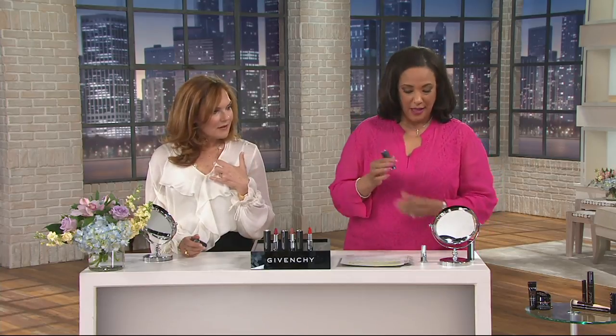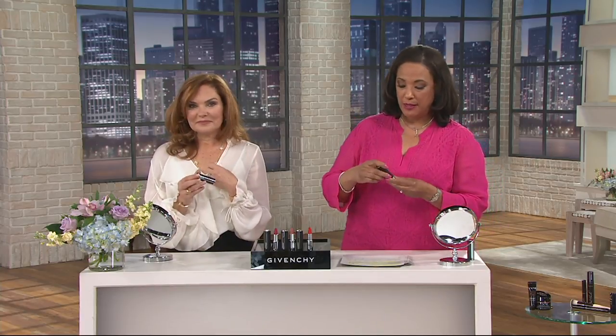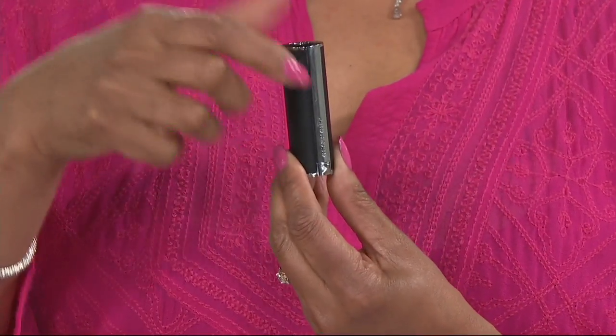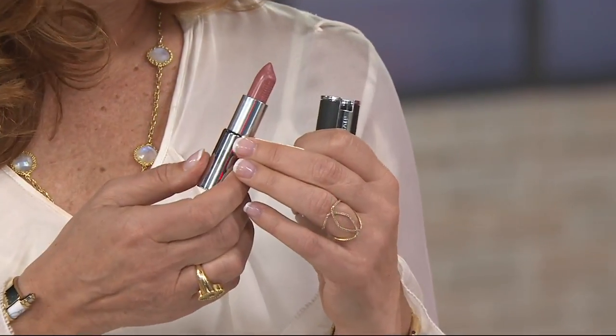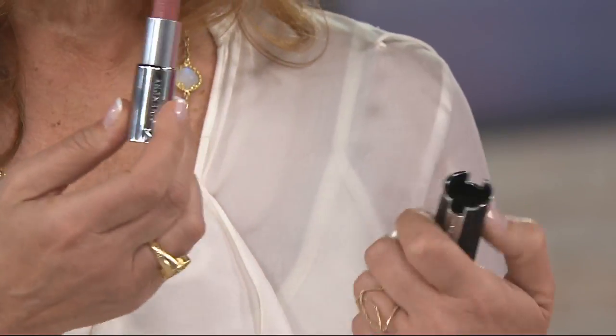You know it when you see it in the leather case with the beautiful bullet — even the bullet has the Givenchy logo imprinted in it. Can I show that? It's an accessory of itself. The bullet itself — you've got the four G's. They're so gorgeous. There it is. And everyone is going to notice this, but the formula itself is this beautiful, velvety, highly pigmented color.